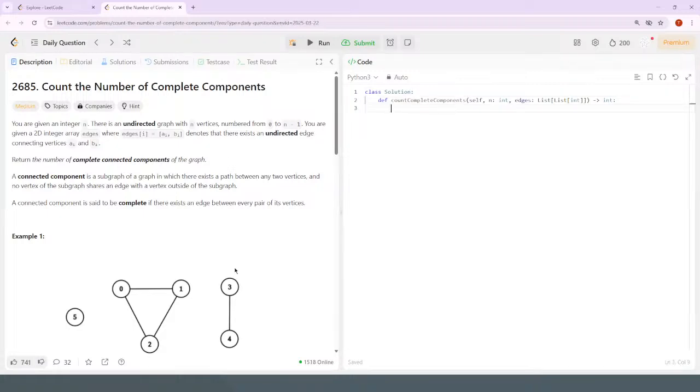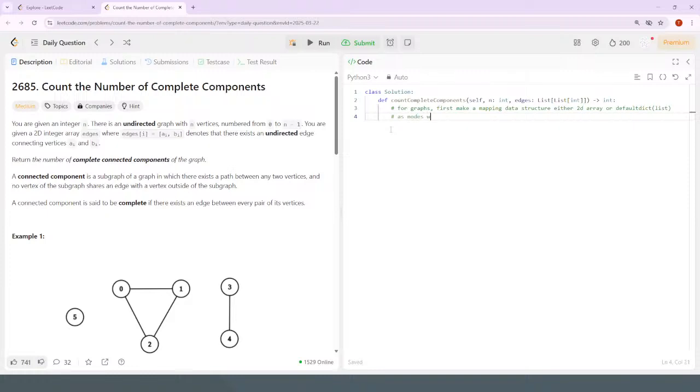So for graphs, first make a mapping data structure. Generally, it's going to be either a 2D array or a default dictionary of lists. Here, because we're dealing with something numerical and a very fixed amount, we'll use a 2D array.